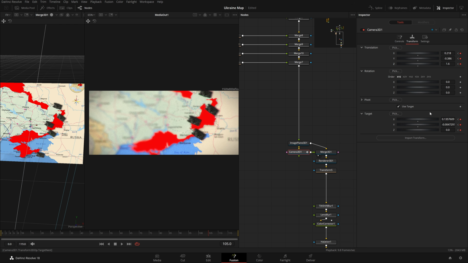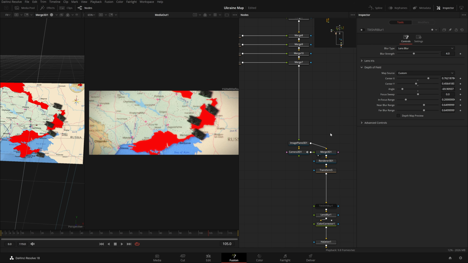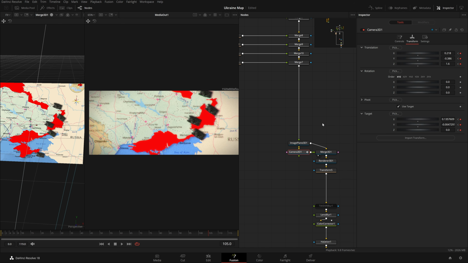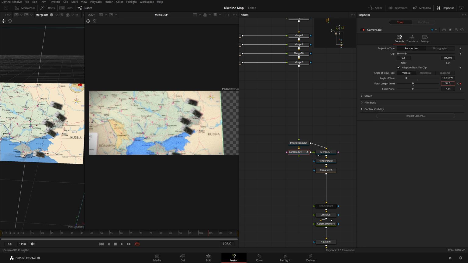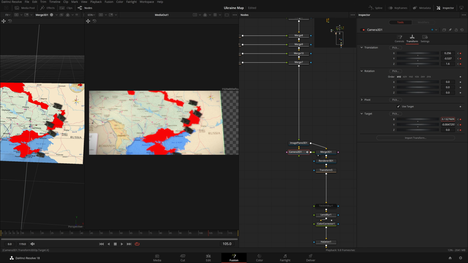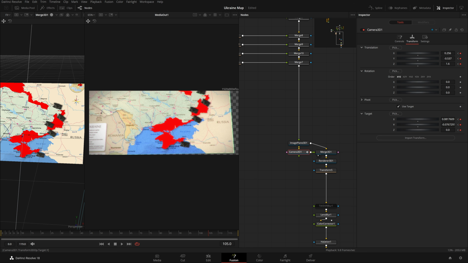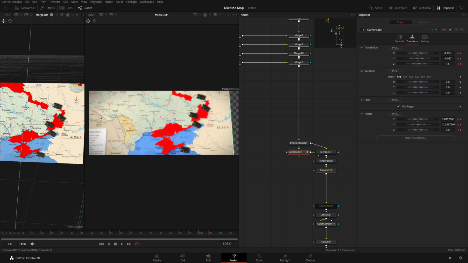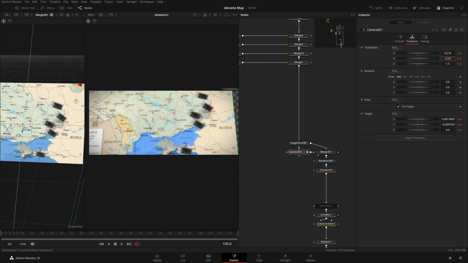What else can we do? Let's first disable this tilt shift blur. Maybe also decreasing the focal length. I think 35 should do it. Where is the target in this? It is there. Alright, no issue. You can see the axis. I don't know why I changed it. I think this much is fine.